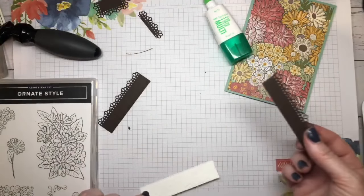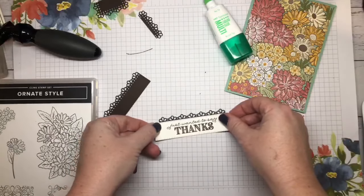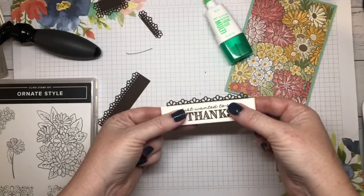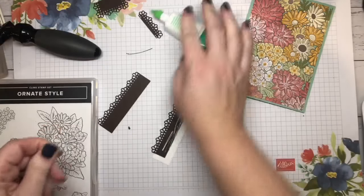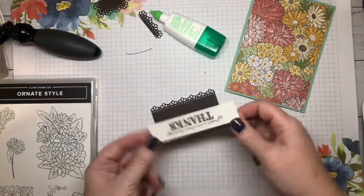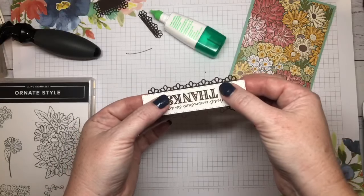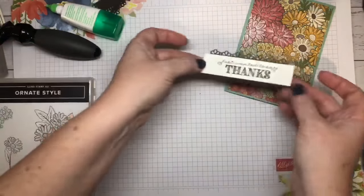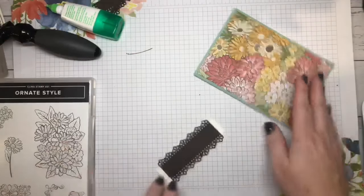We don't need much. So we're going to put this on — I like to see what I'm doing. Put that there, come in, make sure that it's centred, then add a little bit on here and do the other side. Just line that up. That looks so pretty. And how simple was that? And it just completely changed that die.